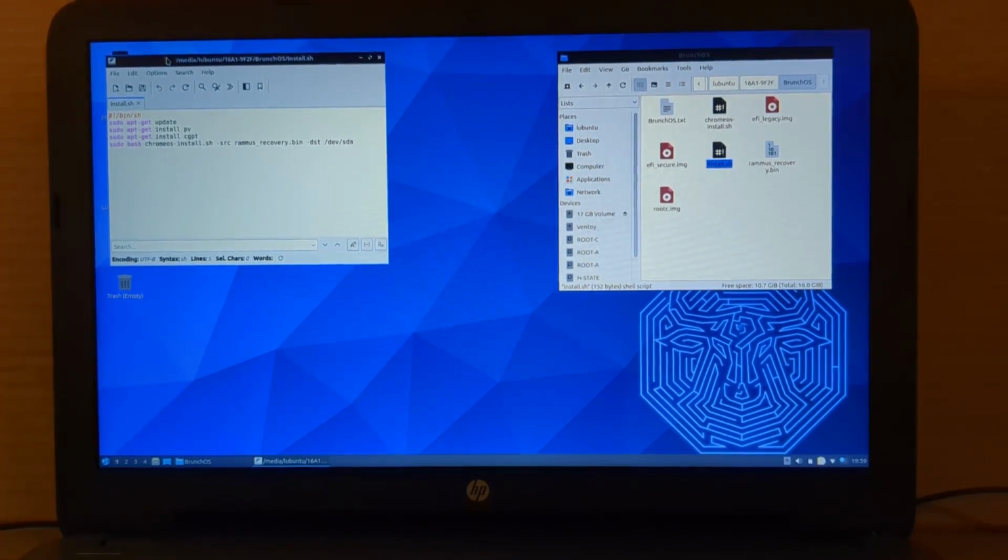Their method is very consistent, but it's more involved to set up, and it's a real pain as there's changes. It's not easy to update, but their stuff works off of a stick that you create. You're not having to deal with all of this other stuff, but because Chrome OS, the installer scripts and everything are Linux based, it's pretty portable, and hence why this method works. And I think the original scripts that Brunch OS uses were pretty agnostic in terms of source and destination, if that makes sense. And it's all standard Linux.